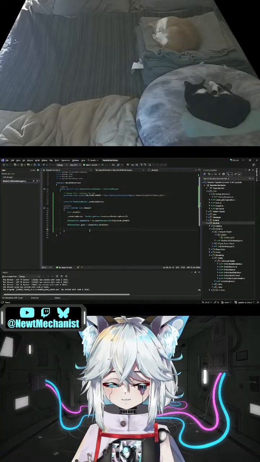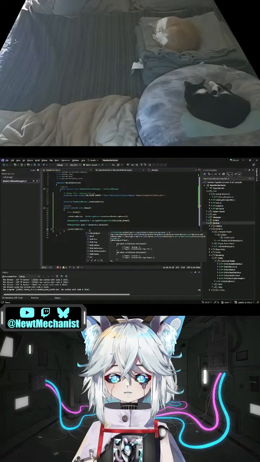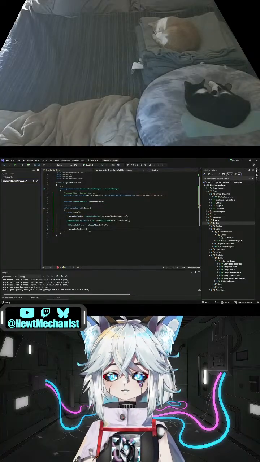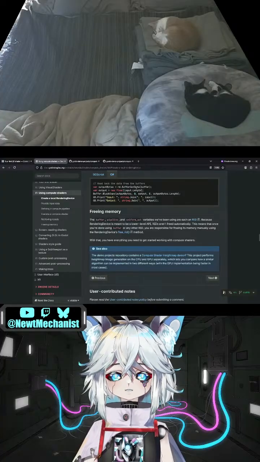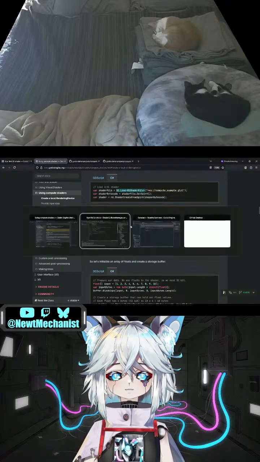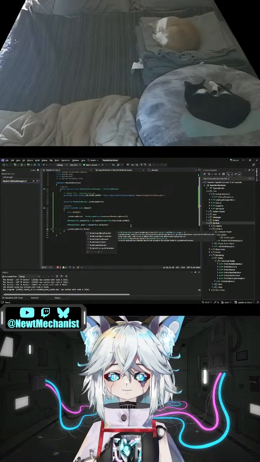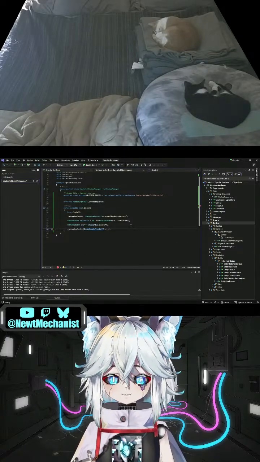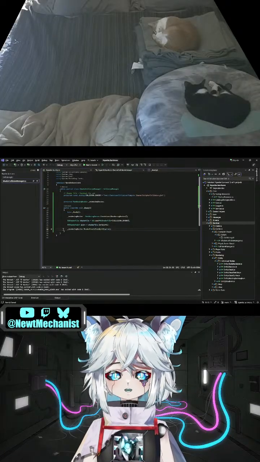Anyhow, okay, so rendering device dot, what was it? Shader create. And that gives us an RID.